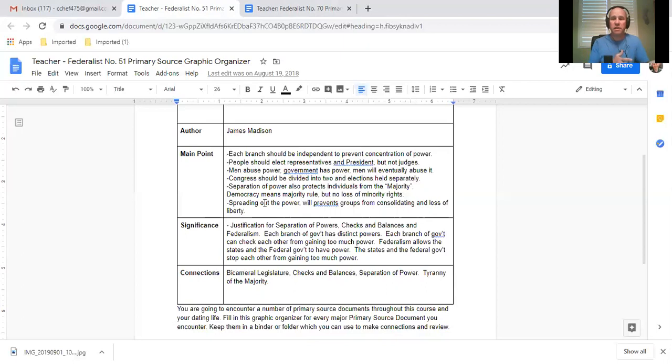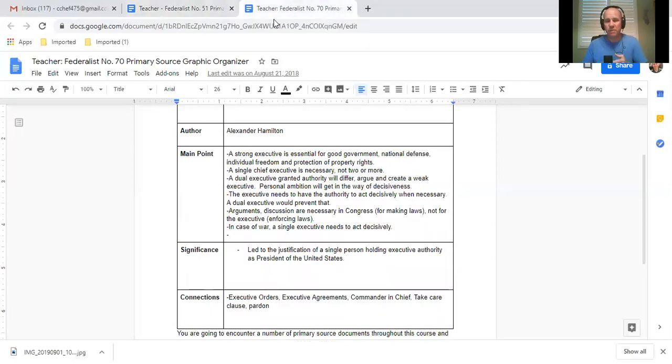Congress can adjust funding for presidential programs and the military. Congress can increase or decrease the number of justices on the federal court. So you've got to remember all those checks and balances that were put in place. Madison was arguing we don't need to be fearful of a single executive because there are checks and balances in place. But like he said in Federalist Paper number 70, we need a single executive to act decisively when decisiveness is needed.